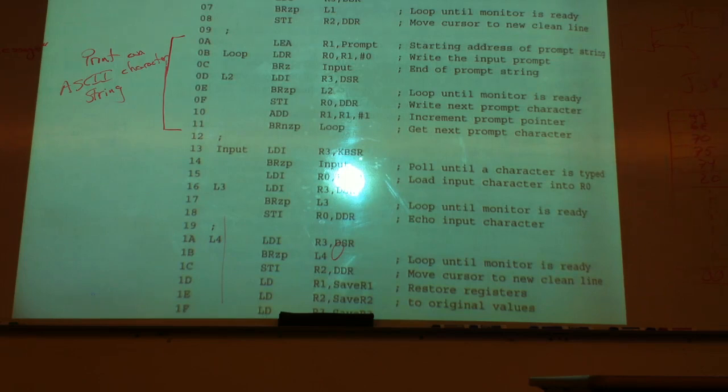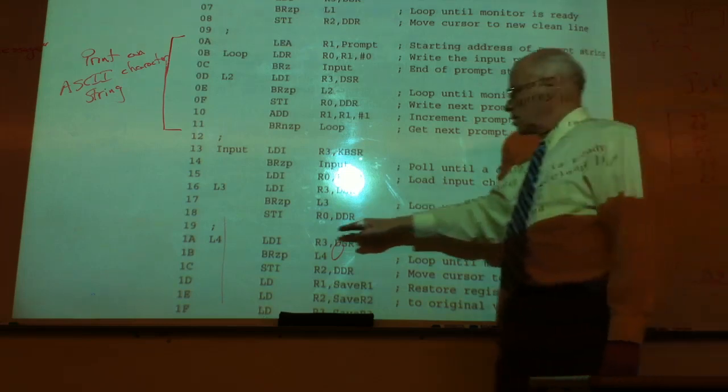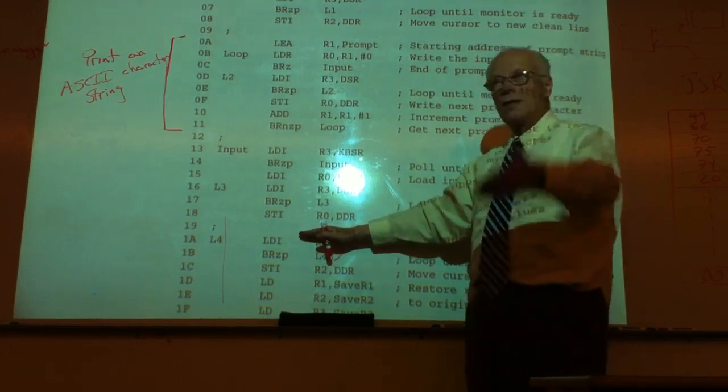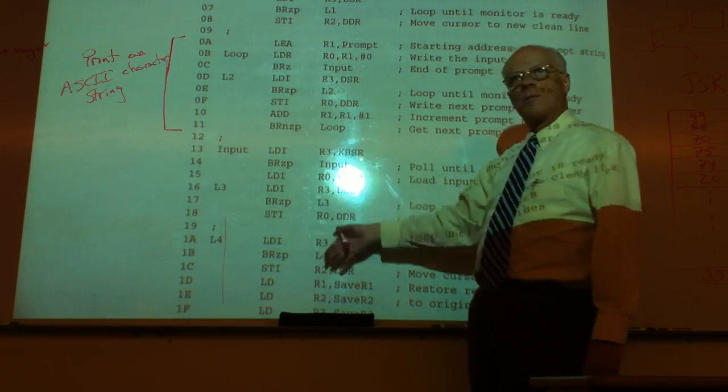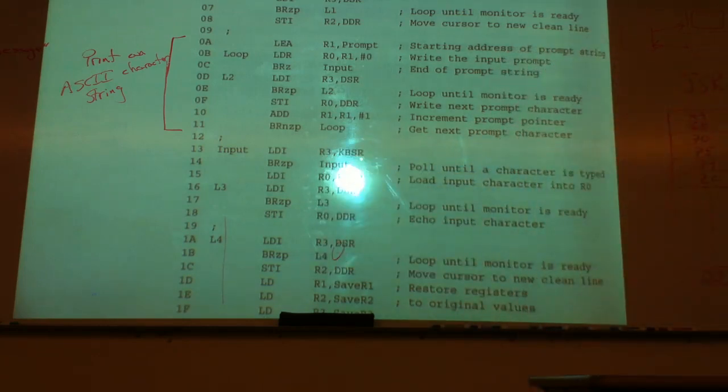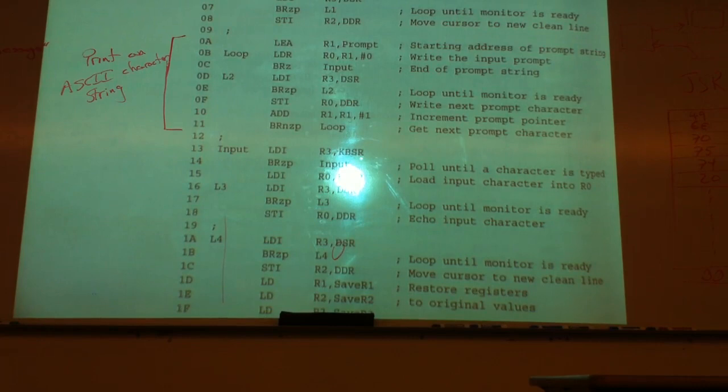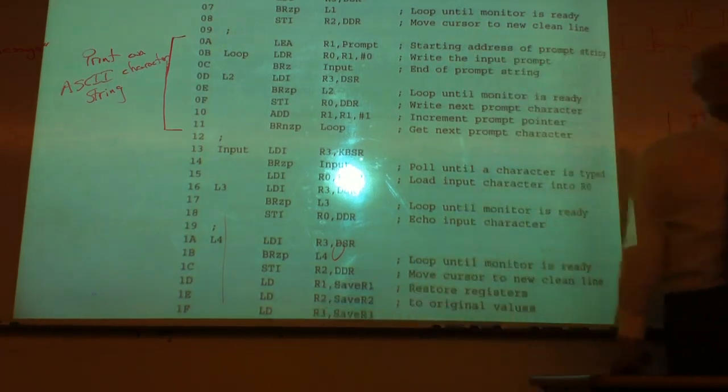And then you do your multiply by 10 and stuff there. This routine is set up to just input a single character, so it's not the solution to your problem, but it's a big lead into what you need to do. Because ultimately in reading in an integer, you're now going to want, like you say, go through, multiply what you've already got by 10, get the ASCII code off of this character, add it on, loop back up and look for the next character. But watch that echo. That's an important part of the thing. I mean you can function without it, but your user has to have a lot of faith that when they're typing that number in, that it's really going in. Really do. So we go from ASCII to ASCII. Time's up. From ASCII to ASCII.